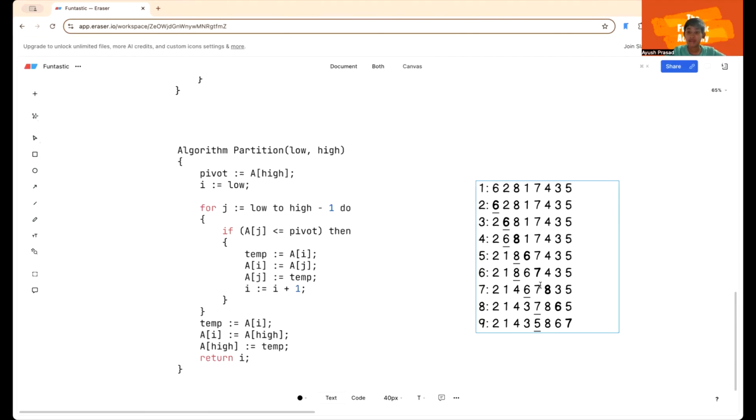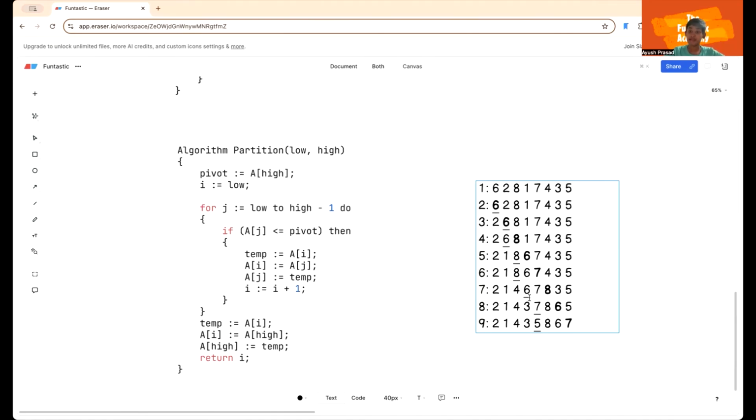So let's say we encounter an element that is larger than the pivot, such as say 7. Then we don't do anything. It's already on the right side and we keep progressing. But here we encounter an element that's 4. It needs to be moved to before the underline. It's not on the correct side. What we do is we swap 4 and 8. So now 4 is at the underline. Then we increment the underline. So now 4 is before the underline in the correct spot. And the 8 that we swapped, don't worry, we increment j as well. So j is now in the sorted subarray.